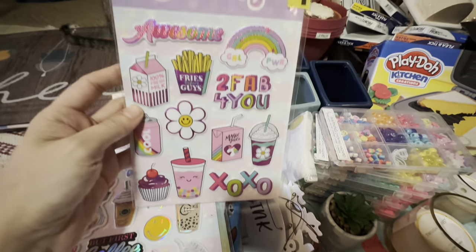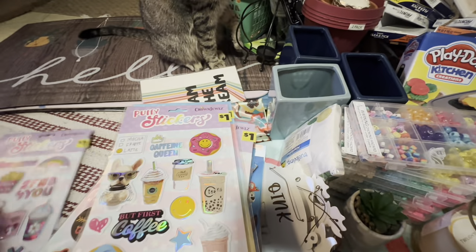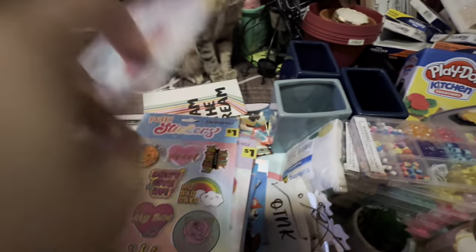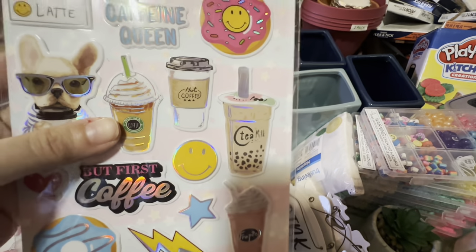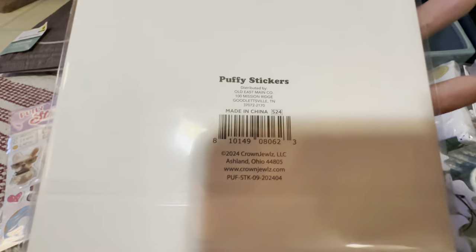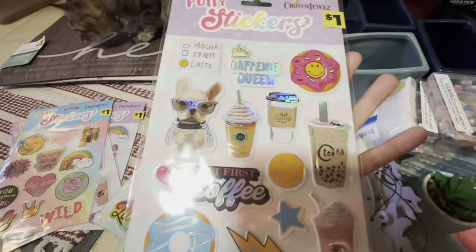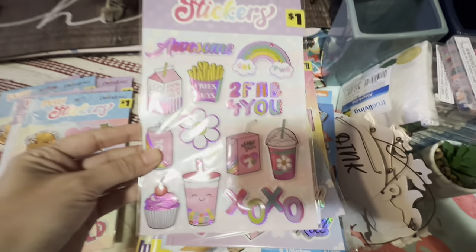We got some of these puffy stickers — I know my nieces are going to love these, so I'm excited to give them for Christmas. There's one that looks like boba tea with those little balls in it. I feel like I would probably inhale them and choke. I want to make sure I show you all of them so you know what to look for, and I'm pretty sure they might all be the same UPC.